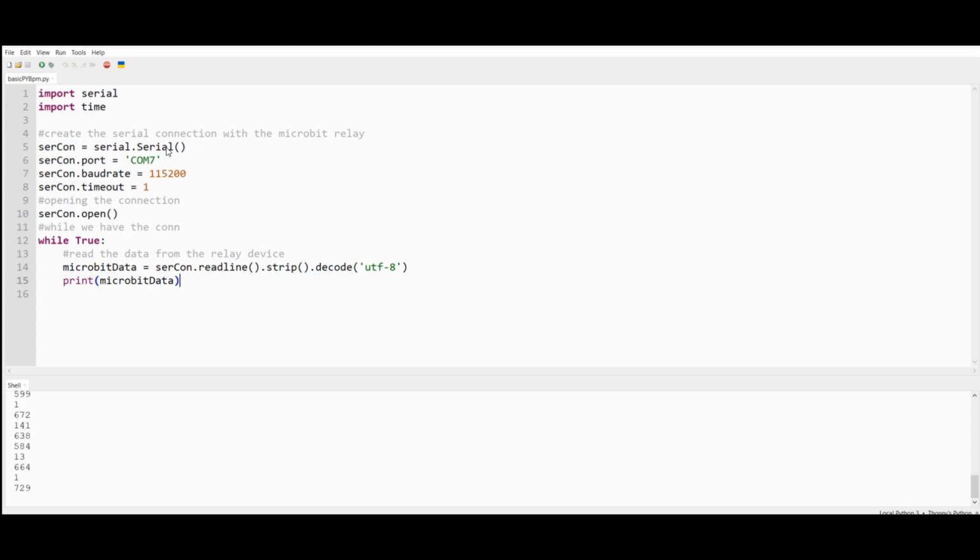So we're getting different readings coming in on the sensor when I touch it, which is the kind of behaviour that we want to see. Okay, so I'm just going to stop that. What I'm going to do now is look at just manipulating that data in a very basic way.